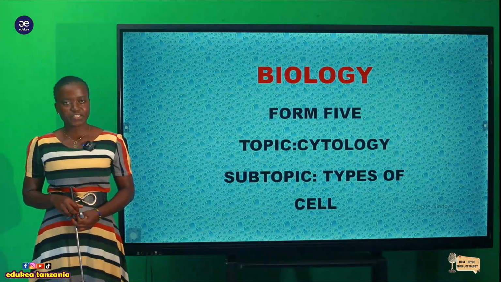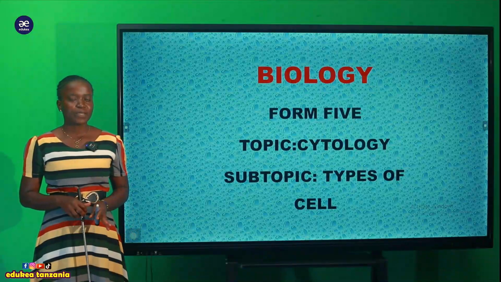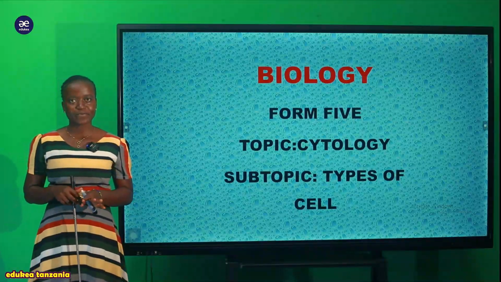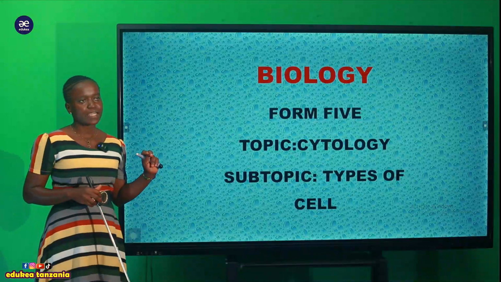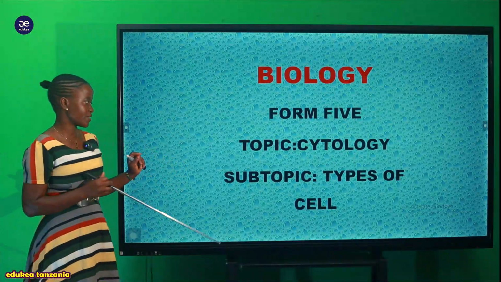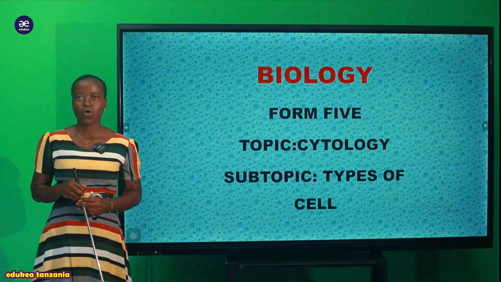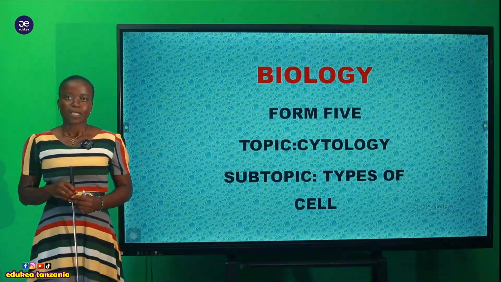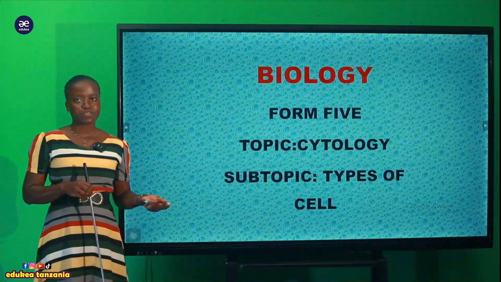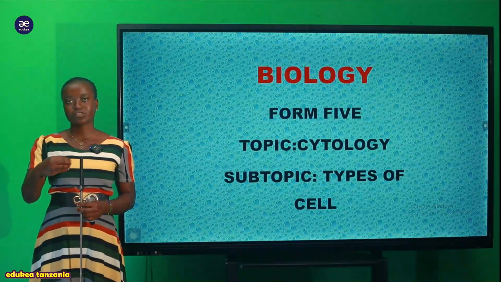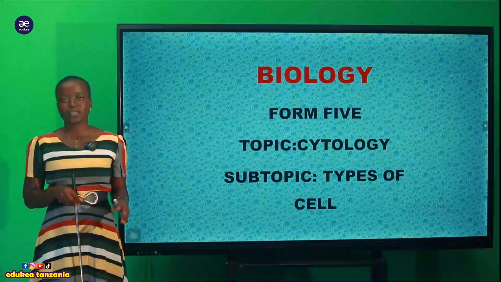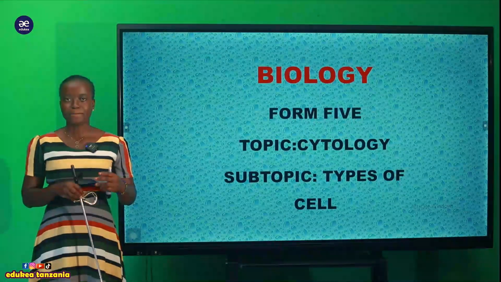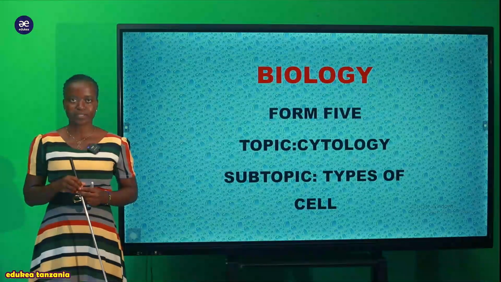I'm teaching biology, and today I'll be with you, my lovely students, to discuss our topic which is found in Form 5, and this is cytology, whereby we are going to deal with our subtopic, which is the types of cell. In the types of cell we are now discussing the structures which are found within the cell, that is called the plasma membrane or the cell membrane.